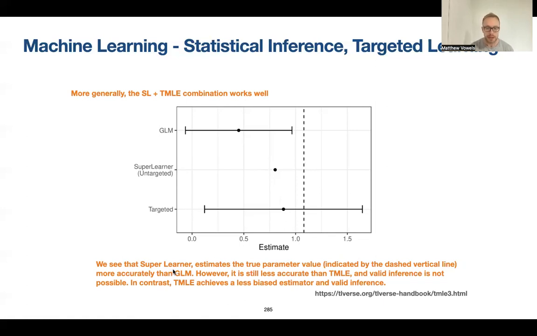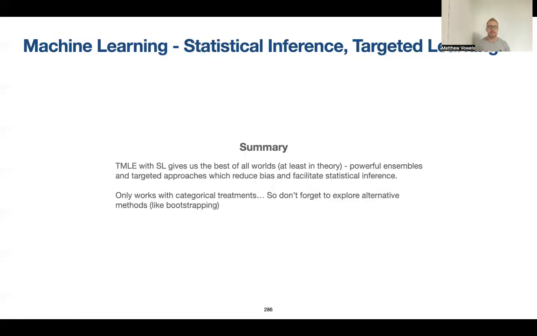So we see that the super learner in this case is more accurate than the GLM, and then in turn the targeted learner is also more accurate. So what you hope for is this convergence, and I would strongly encourage people to use multiple approaches when they're doing these estimates to check whether there is convergence, whether you're moving in a monotonic way or whether you're just scattered in terms of your estimates, to get an idea of the confidence and the convergence of your results towards maybe a true, latent value in there somewhere. So in summary, targeted learning with super learning gives the best of all worlds, at least in theory.